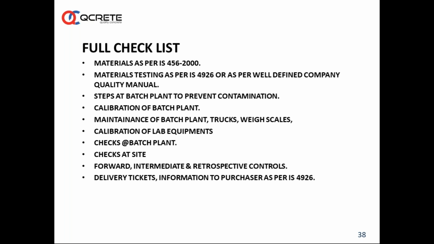If given to the customer, it should be clearly readable, and the customer should clearly understand what kind of materials and ingredients the producer has used. There are ready-mix plants which are using different methodologies and different kinds of coding systems, probably to depict what they're using in the plant. Some people don't clearly mention what they have used in the batching plant, and their batch records are not understandable by customers. So customers need to be aware of all these things.